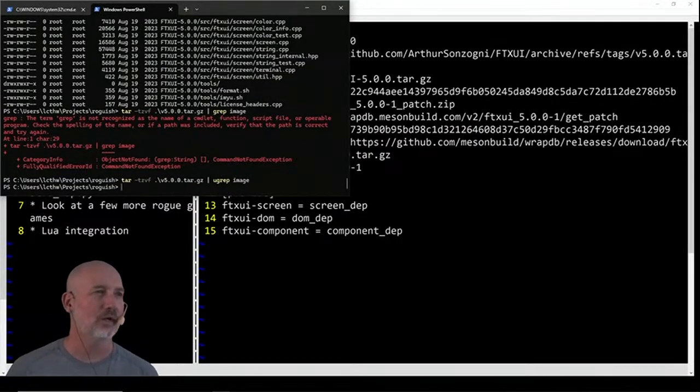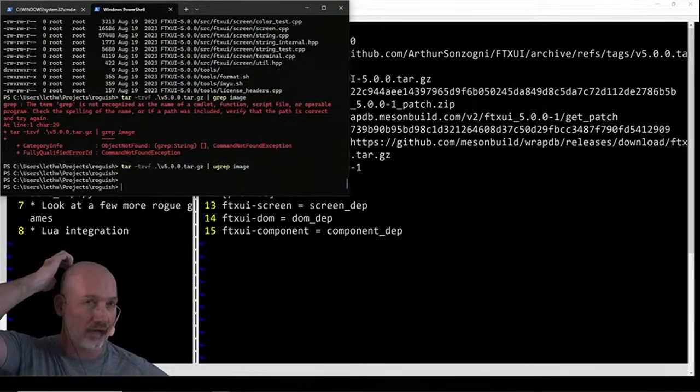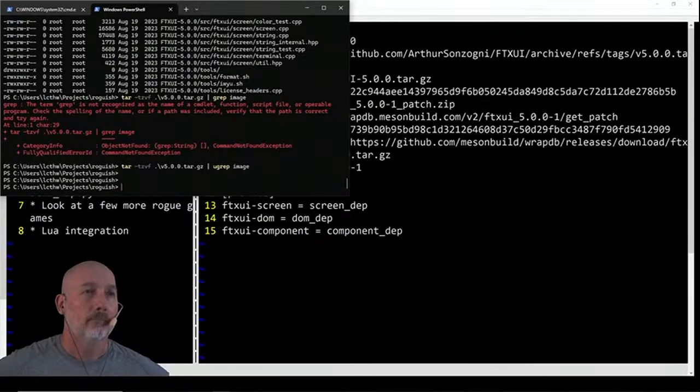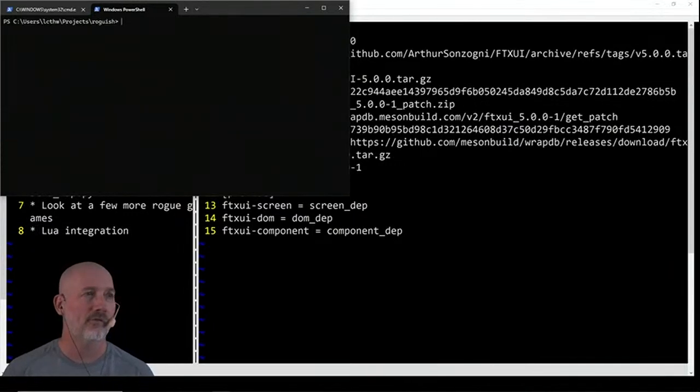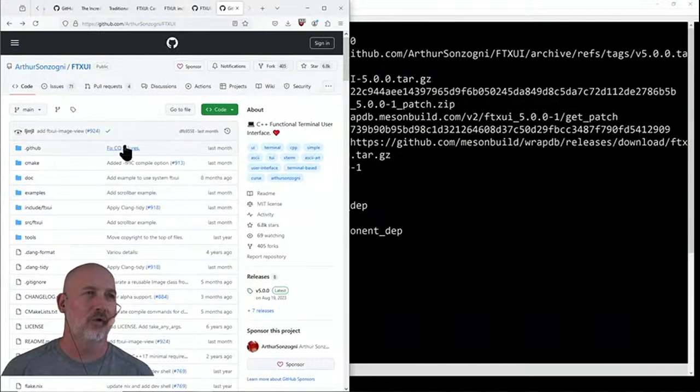Rust is better. Why is Rust better? Yeah, okay, so this is something that's documented, but it's not actually distributed in the source files. I don't know why. So, that's dumb. So the distribution that you download off of FTX UI's Git repo doesn't have that file at all. Alright, so I can't use image. Fine. I just want to draw a pixel. I just want to draw.